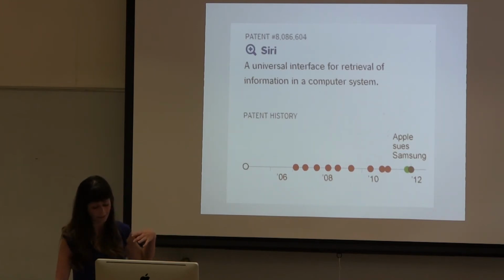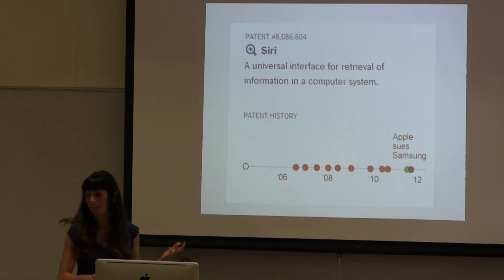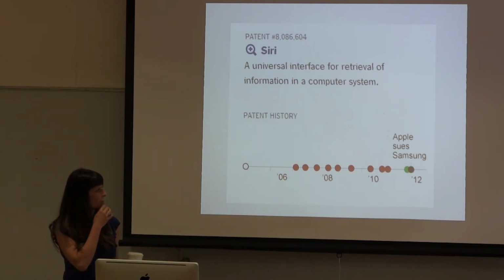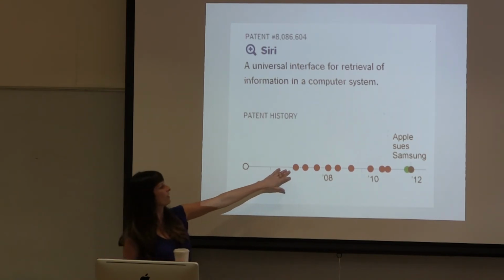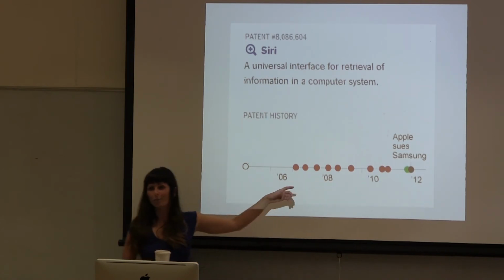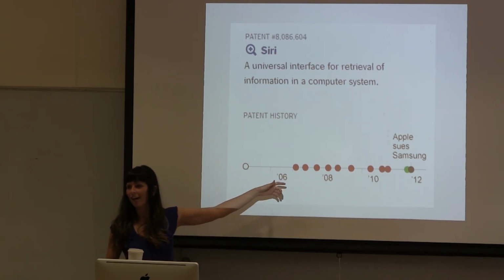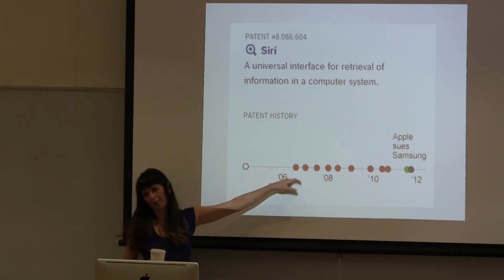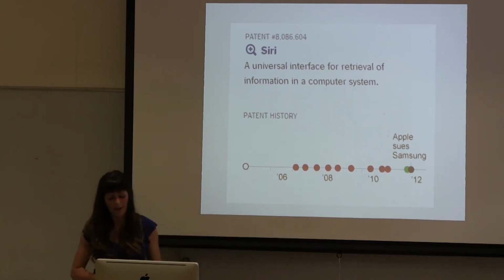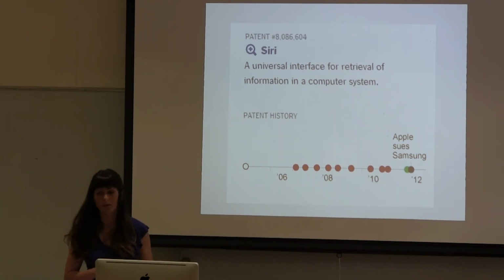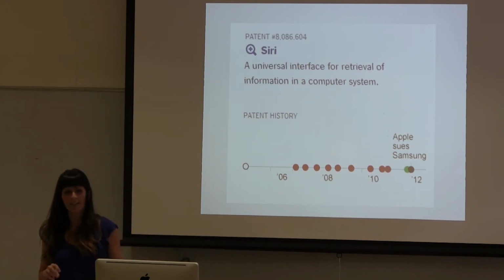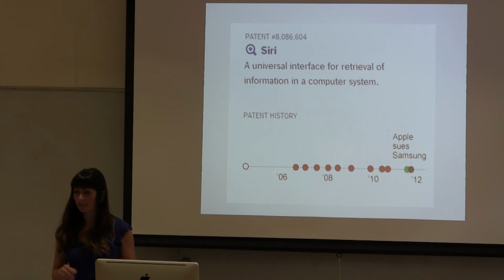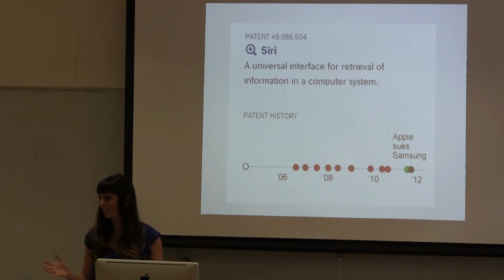I'll give you just an example. We can still see that the challenges the examiner is facing are still prevalent, and the system is still taxed, with this Siri patent. All these red dots are the rejections, the office actions that Apple got, saying your application has been rejected, rejected, rejected, rejected. It wasn't until Apple altered their terminology to include the words predetermined and heuristic modules that the patent was awarded. And predetermined, how vague is that, right?